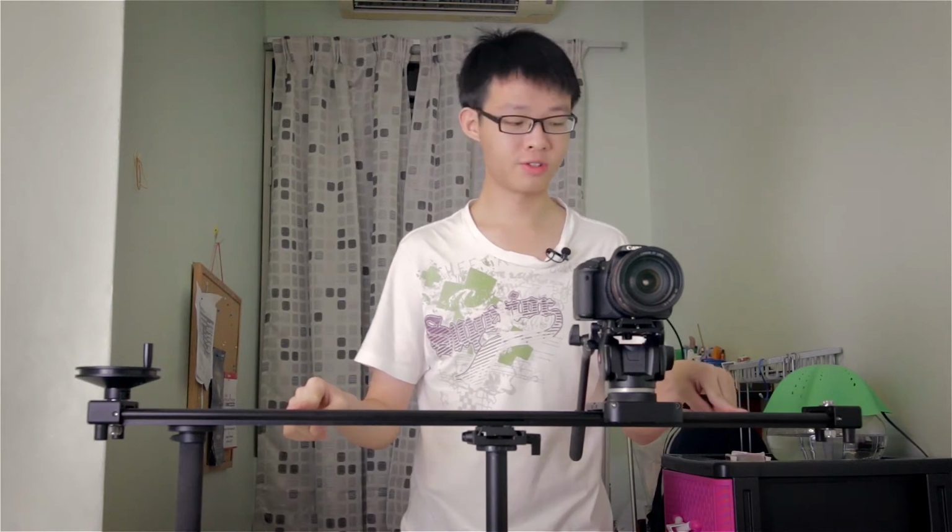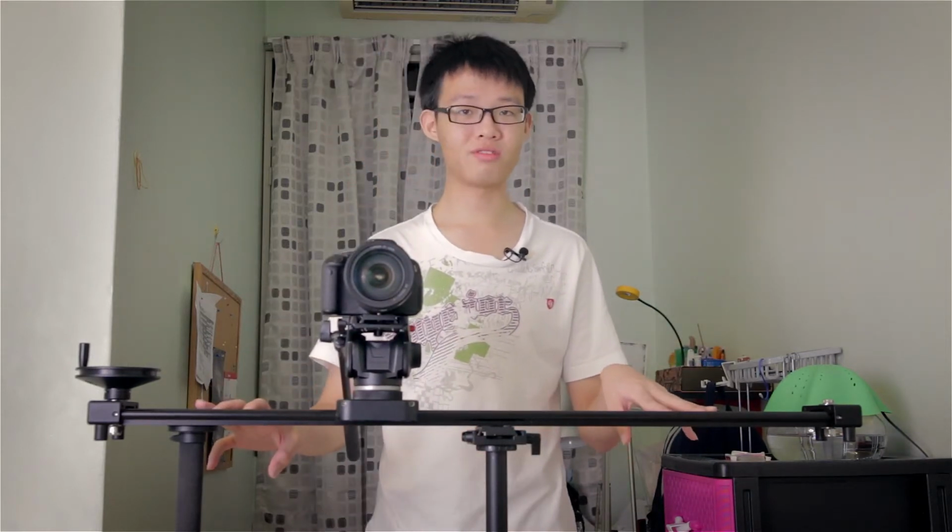Hello again everyone, so this is the Kessler Pocket Dolly version 2. It is a very awesome piece of gear in my opinion. When it comes to sliders, there are a lot of brands in the market. However, when you say Kessler, it's almost like the BMW of sliders. Kessler makes a line of really great equipment. They make great motion control equipment, from video heads to sliders to jibs to digital motion control systems. So this is sort of their entry-level slider, the Kessler Pocket Dolly.